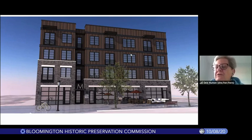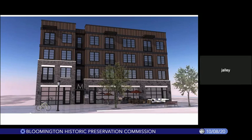Where your contractors and your advisors have declared the building unsalvageable. Yeah, thank you, Deb. And one of those contractors actually redid the Von Maur Theater, and so they've been down this road before, and so those are the experts, and so that's why we chose the direction that we did.